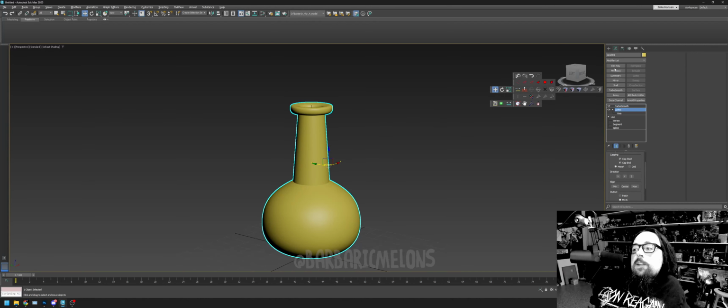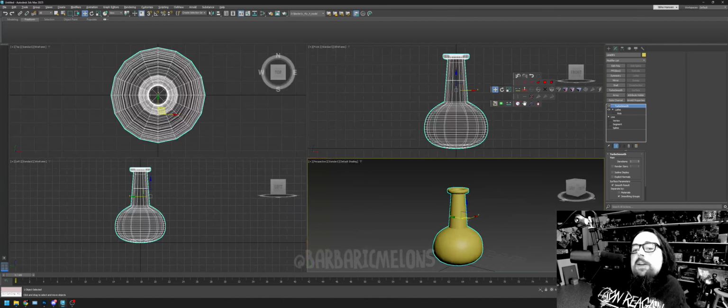If we check the inside, we pumped up that turbo smooth so far. Kind of worried about those inside edges. But you know what? I think they're going to look just like the outside edges, because by default, yep, it doesn't look half bad.